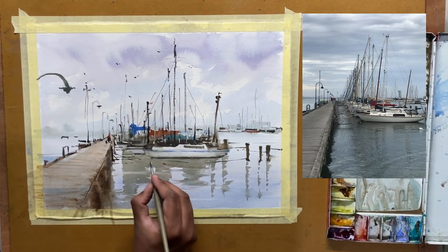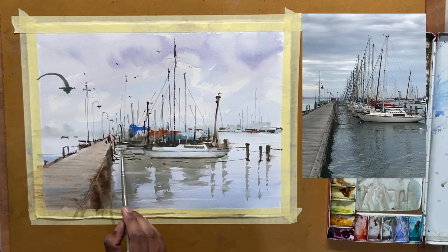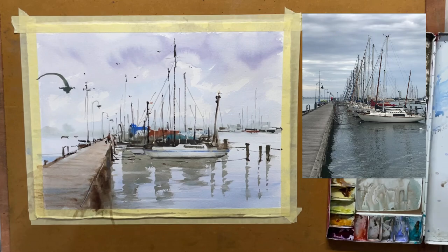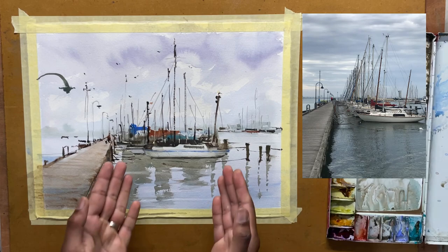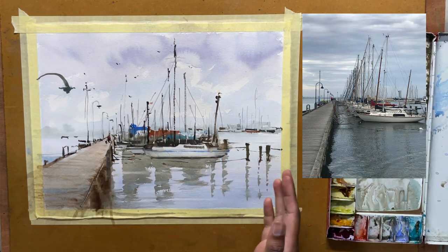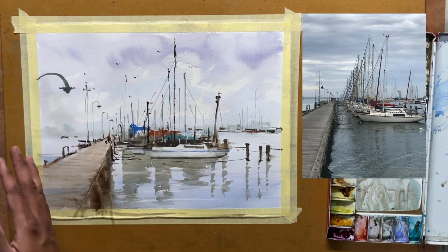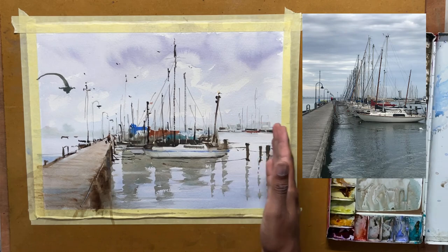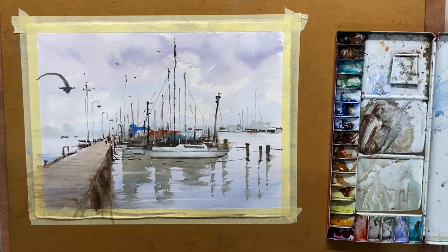Alright, so that's it. I kind of enjoyed painting this. Compositionally, it's a kind of complex scene because of these strong verticals that we've got here. So I had to place the focal point in a way that the horizontals gradually grow and then subside towards the right. I think I got that going and the composition looks fairly nice.